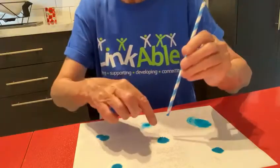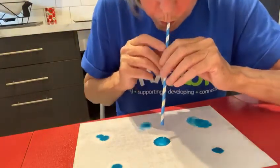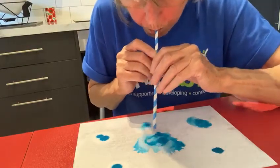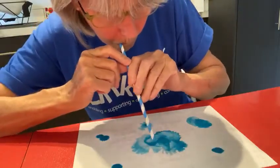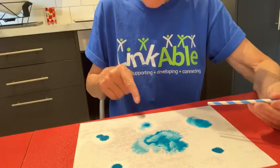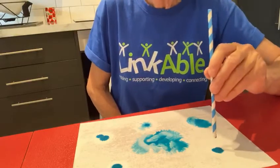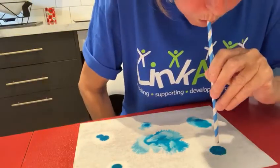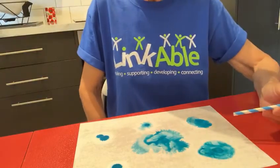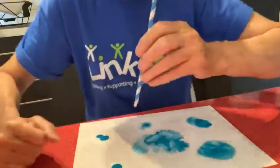Let's try this one in the middle. I'm taking a big breath again. Wow, that's gone a long way, hasn't it? This little one here I'm going to leave because it's a really special small one. I'm going to try this one over here now — I'm going to give it a blow. I did puffing blows that time. It looks a bit different, doesn't it?